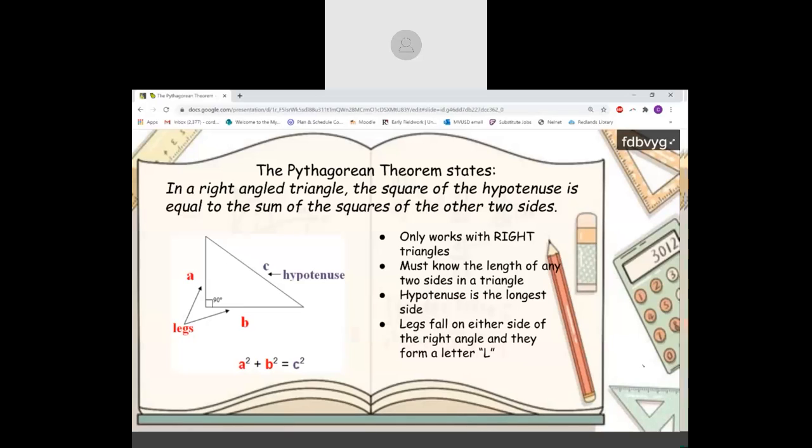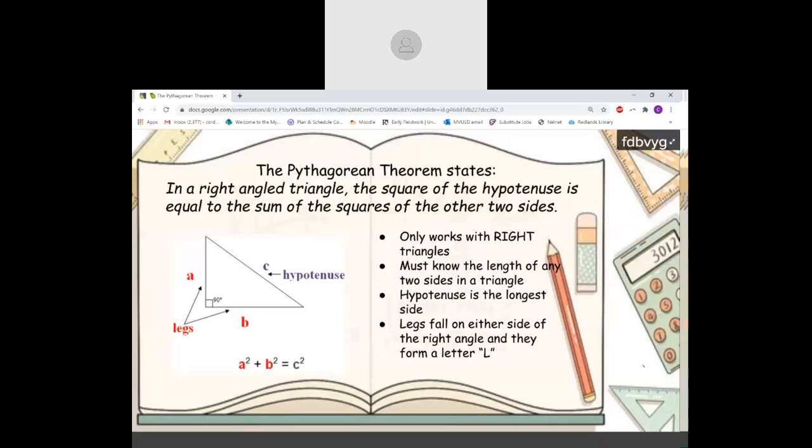Okay, so the Pythagorean theorem. First off, it's an equation. It helps you to figure out the missing side of a right-angled triangle. So if you look to the image on the left-hand side of that book, does everyone see where it says a squared plus b squared equals c squared? Give me a thumbs up if you guys can see that. Awesome.